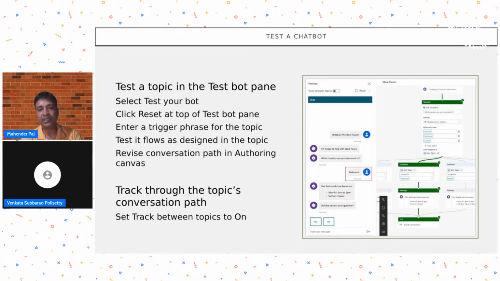So this is just an example, where on the left hand side we have a test bot which is just created. And based on the question, it's going to answer those questions based on the flow which is on the right hand side. Okay. So we have different options, like if you want to hide it, or you want to reset it, that can also be done in the studio that is available to us.